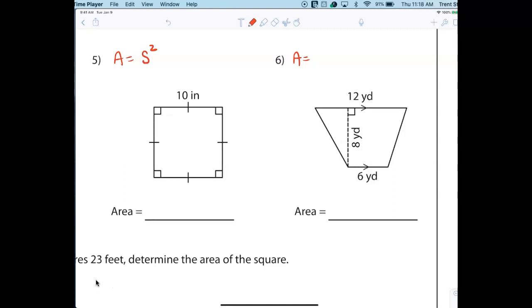All right, now look, if you want, this is base 1. This is considered base 2. All right, how do you find the average? You add them up and divide by 2. So you say base 1 plus base 2. Now if I want the average, I have to divide that by 2. But because you guys are brilliant, dividing by 2 and multiplying by 1/2 is the same thing. So it's 1/2 base 1 plus base 2 times the height. That is the formula.